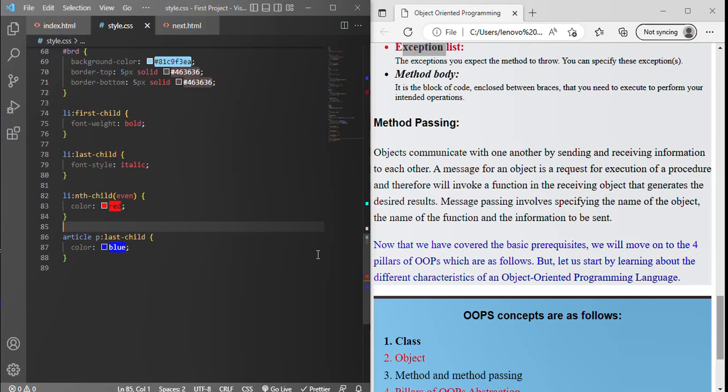Okay, now I think you are clear on all the pseudo classes and how they should be applied to list items, right? And in the next video we are going to learn about applying pseudo classes for links. We have different anchor elements, and for the anchor elements we need to apply different pseudo classes. Okay, we will cover all those topics in the next video.